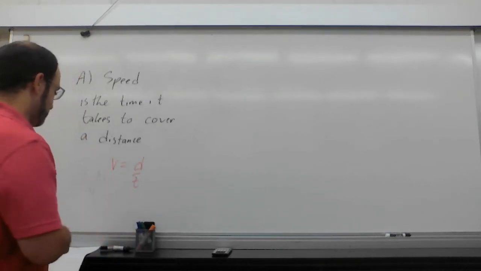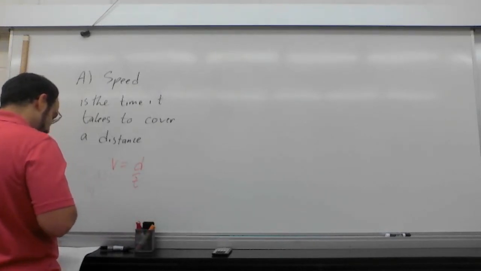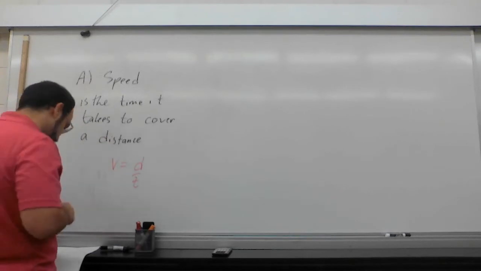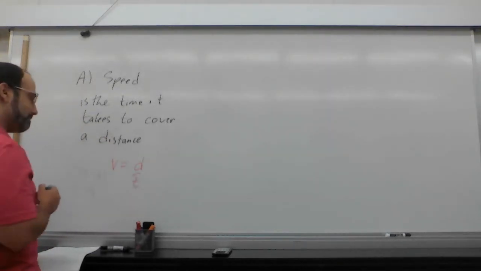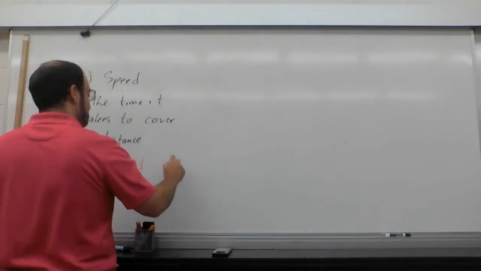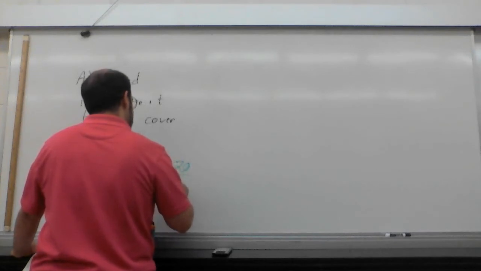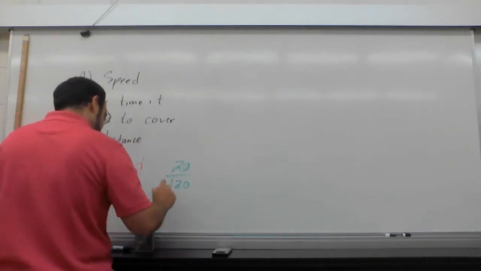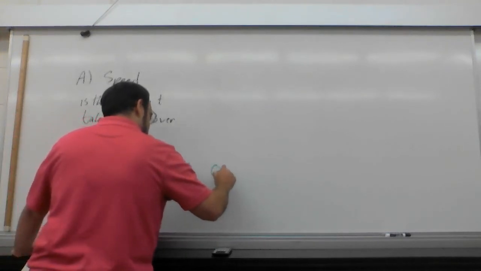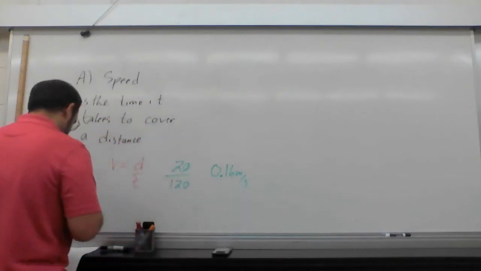If we do a quick example of this, as we have in the notes, you have a race and cover 20 meters in 2 minutes, which isn't really a race so much as a saunter, perhaps. So 20 meters is 20 over 2 minutes. Well, 1 minute is 60 seconds, so 2 minutes would be 120 seconds. And this will give us a total of 0.16 meters per second for a speed.